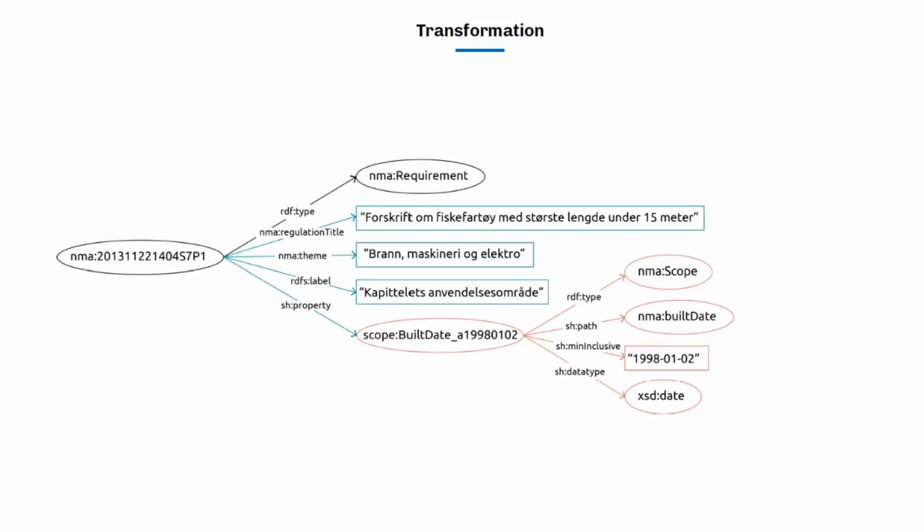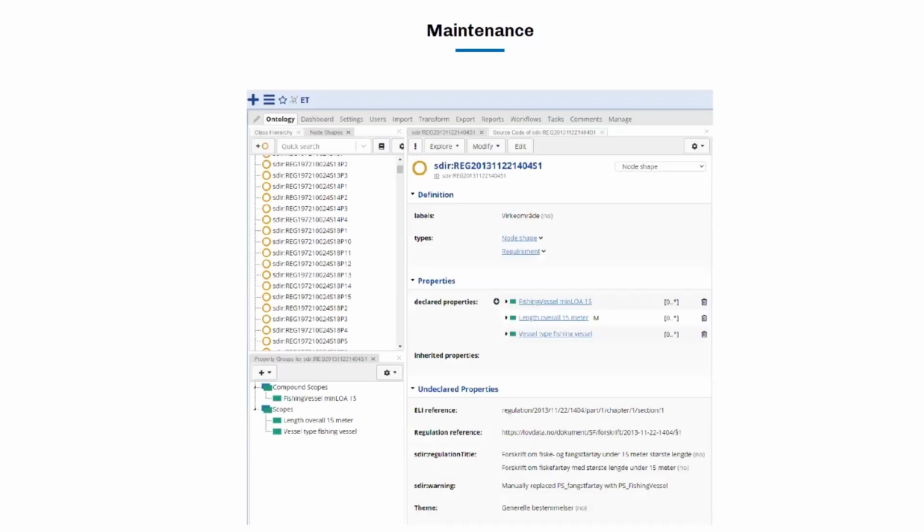Building it with node shapes and property shapes. And as I mentioned, we're using TopBraid EDG as database and data governance tool. We decided on SHACL before we decided on tooling. So it's not because of TopBraid EDG that we're using SHACL, but the other way around. And TopBraid EDG is very SHACL centric, which fitted us perfectly because we have every single requirement here in the node shape list. And when we explore it, we have the legal scopes here under declared properties, which are easily explainable for our domain experts. You don't need to be a rocket scientist to understand this stuff.